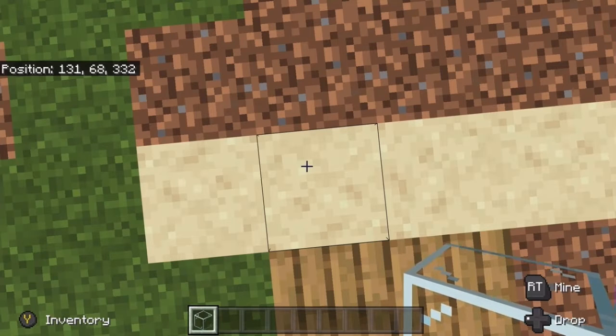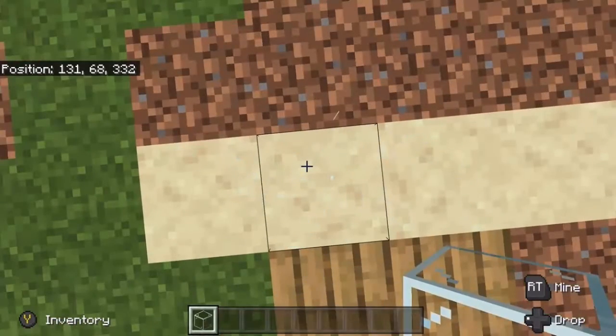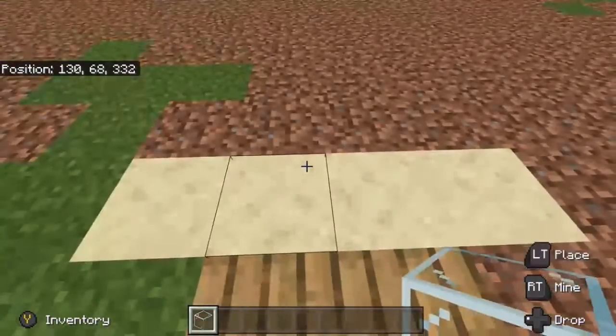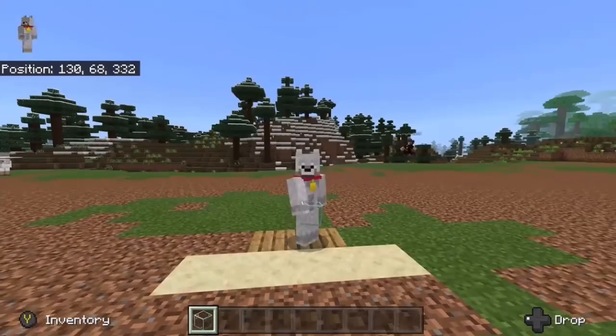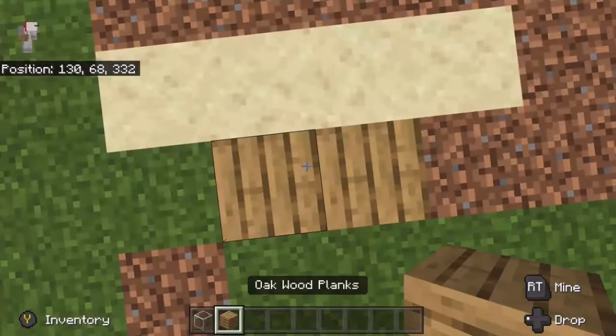And on the Xbox One edition, if you want it to be authentic, you'd build it one block higher at level 69. Giggity. But yeah, you might not have to see it on Xbox One edition. If you do, then cool. Alright, let's get into it.